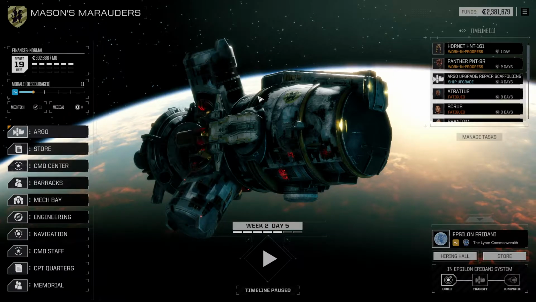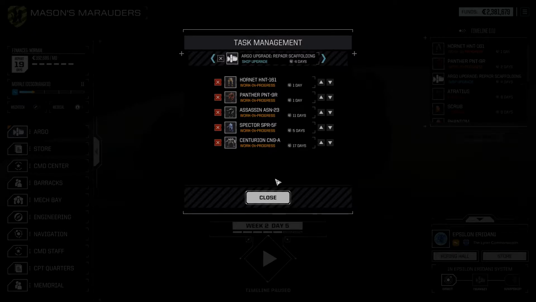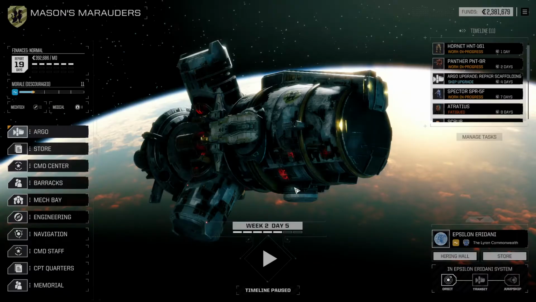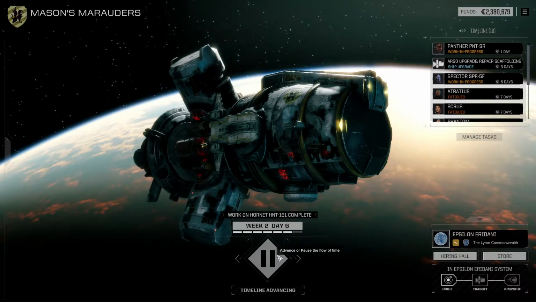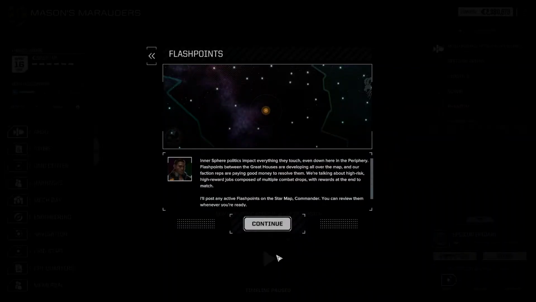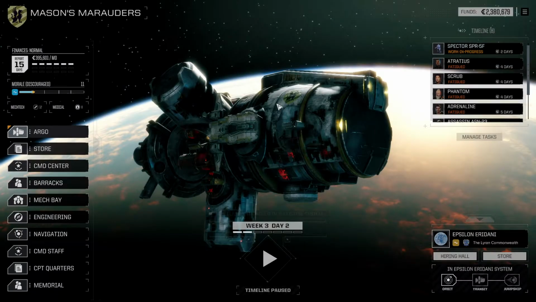Hello everybody and welcome back to RogueTech, where we need to do some repairs, and that's not the simplest thing to do at this point in the game. So we're going to proceed here a bit, and we're going to get this repair scaffolding done just as quick as we can. And yep, I'm aware of flashpoints. Let's go. There's our repair scaffolding done.